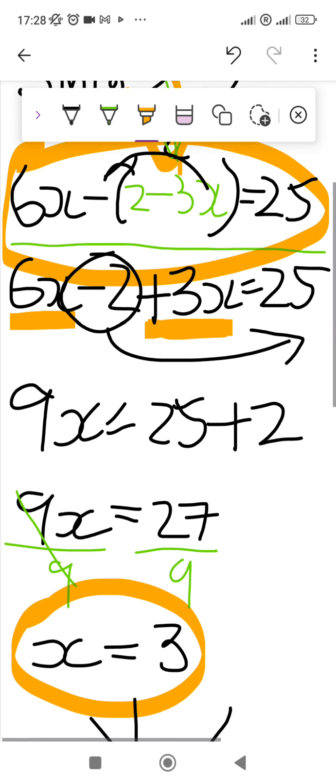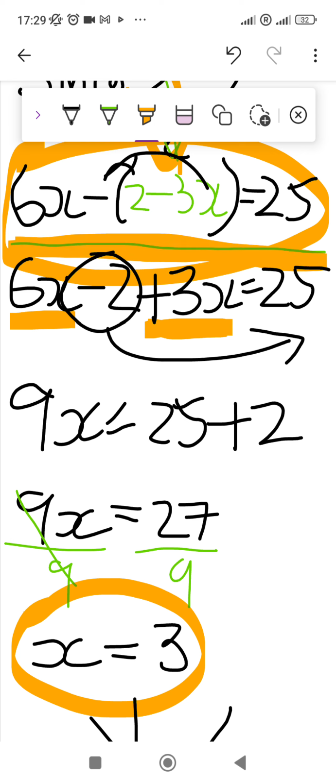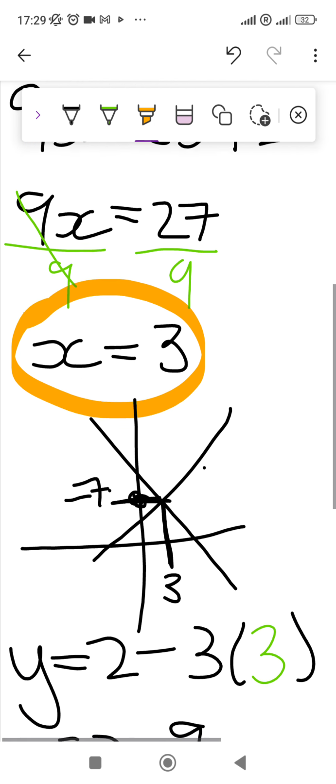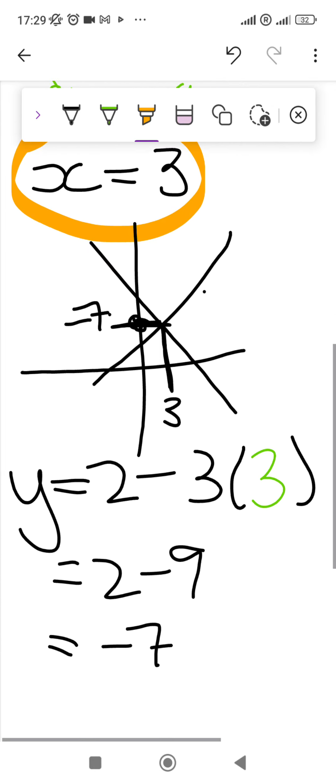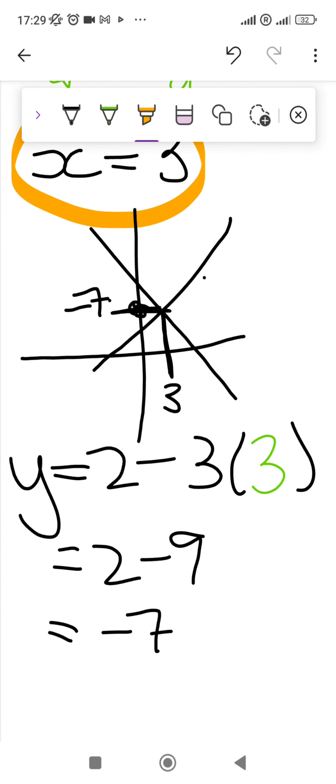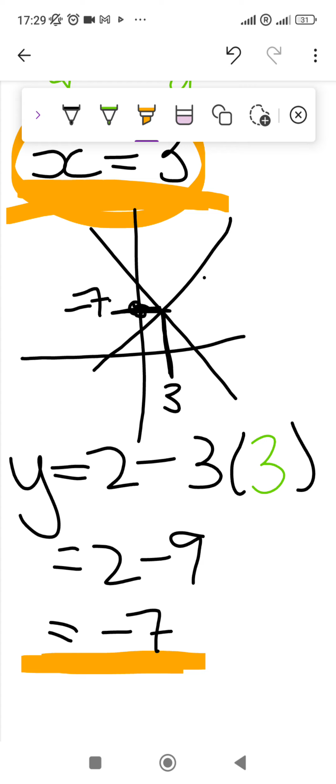Step number 2 was the new equation into the one that you didn't use. Step number 3 was you found this equation and you solved for x. You solved for the missing variable. And step number 4 was we substituted the variable that we found, the 3, into either one of our equations, number 1, 2, or number 3, in order to solve for y. And that is a quick simultaneous equation.